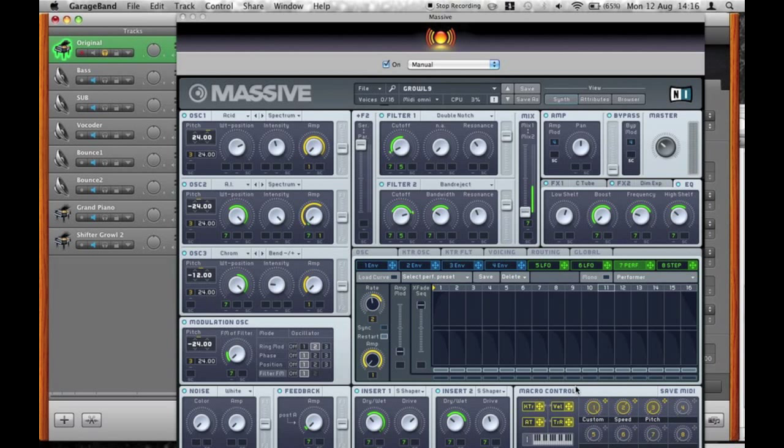And that's macro 1. Macro 2 is just on the speed. This is on perform, of course, and that goes onto the rate, and from where it is, about halfway, drag it up so it's about 2 o'clock.